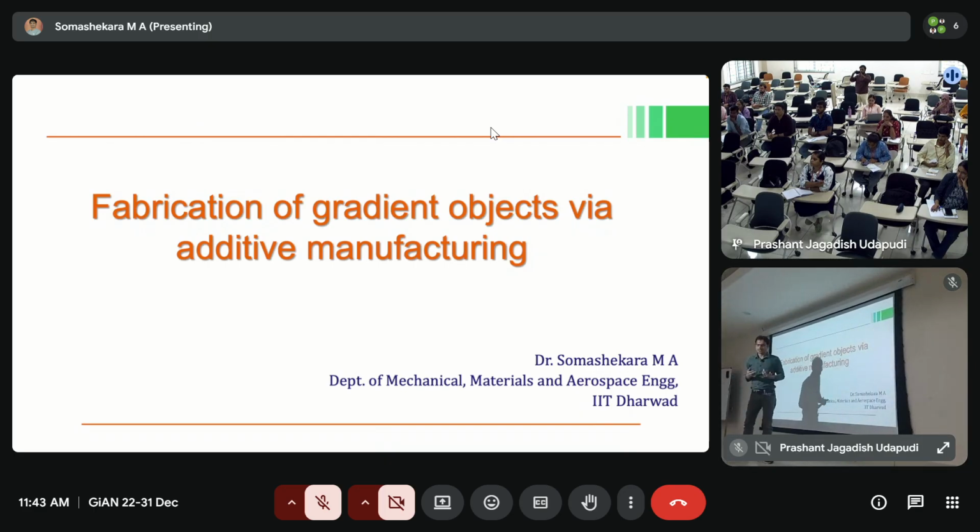So far you might have heard about composite structures, where we have different laminates, and each laminate is made up of a different reinforcement or different matrix. There we talk about how to make each composite layer, and then we stack them together.